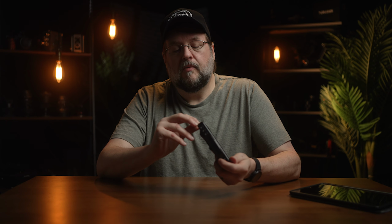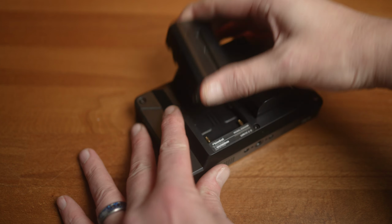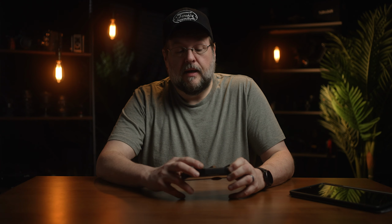We'll talk more about what you can do with that when we start getting into the software of the monitor. And on the base, you've got 2 Sony NPF battery mounts. The button to eject the batteries is much better than on other similar price field monitors. And it's a dual battery slot, and yes, they are hot swappable. So if one battery dies and switches over to the other one, plop one out, put in a fresh one.